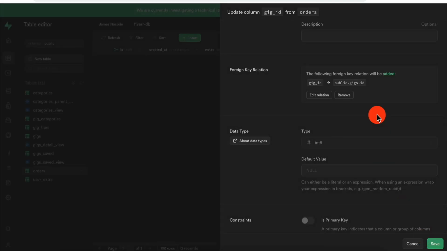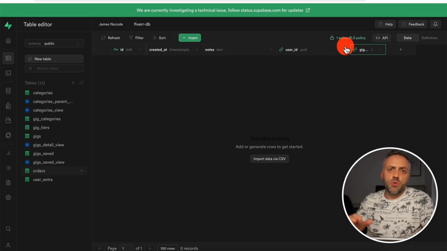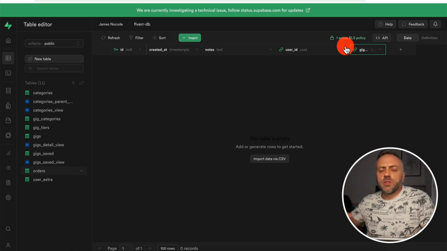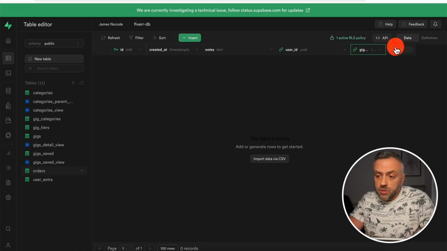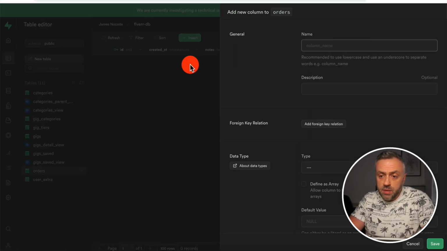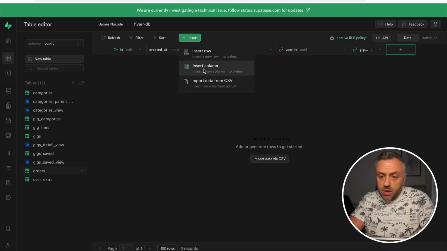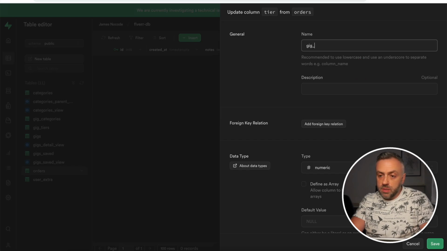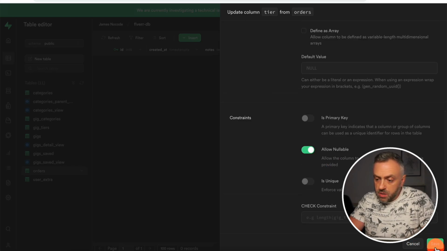This ID right here, our main gig table. Now, because each gig can have multiple tiers, we also need to store that information as well. So we are storing the gig ID, but we also need to store the actual tier that that person decided to purchase. So for that, I'm going to be adding another column. I'm going to call it gig tier. This is going to be numeric, and I'm going to hit save.